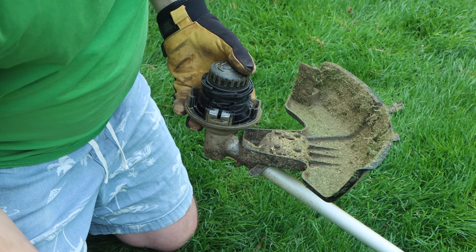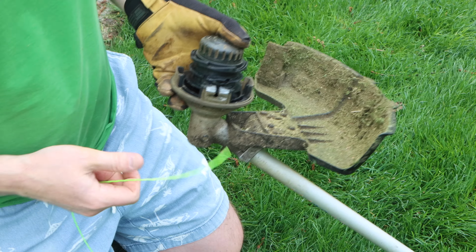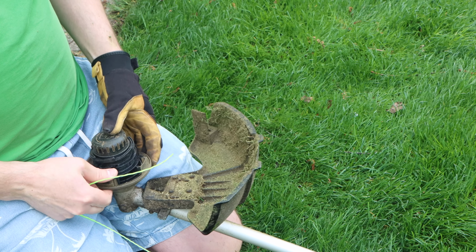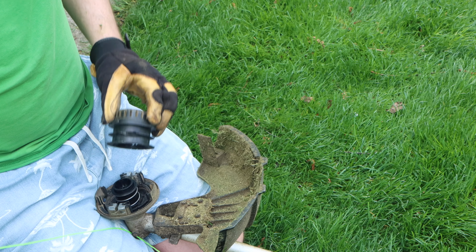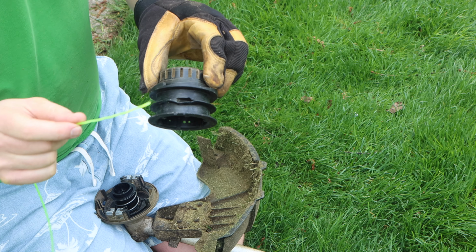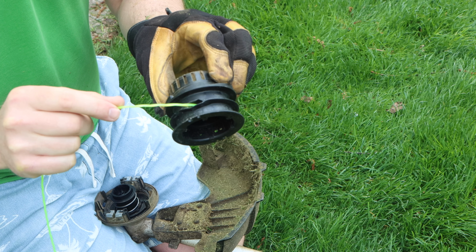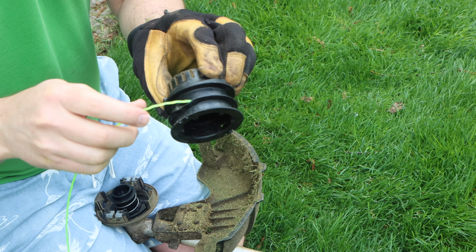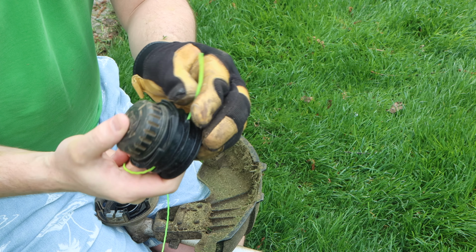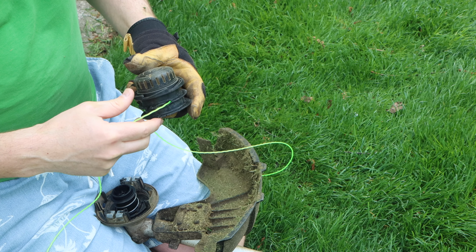So an easier way to do that, or I don't know if it's easier, it's great if it works the other way, but if that doesn't work, you can do this manually. The whole goal, you can see there's an upper deck and a lower deck, and then there's a middle channel, and that's where the string is supposed to go, and it comes out the other side. Ta-da! Wasn't that easy?